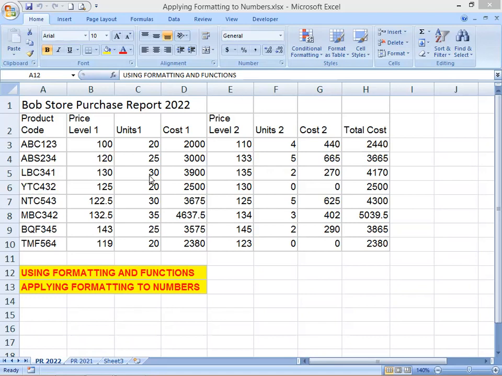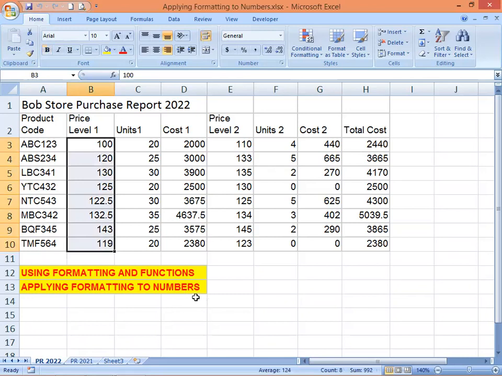Okay. So you can click B3 and then shift click B10. Then you can select a second group of cells by pressing the control key.